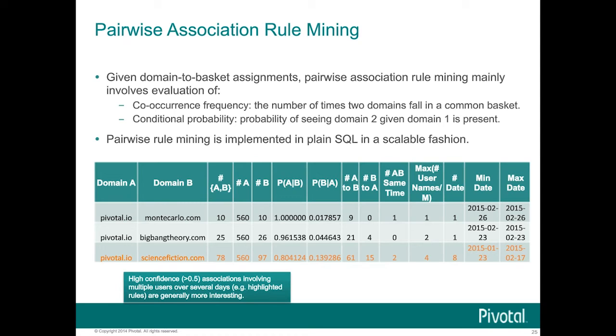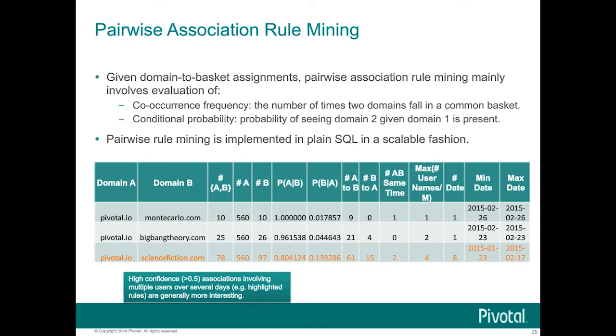The sixth column gives the probability of A given B using Bayes' theorem, that's calculated by probability of A intersection B divided by probability of B. That is nothing but the number of instances in which A and B co-occur, that is 78, divided by the number of baskets in which only B appears, that is 97. So dividing 78 by 97, we get 0.8. Similarly, you can find out the probability of B given A using Bayes' theorem.